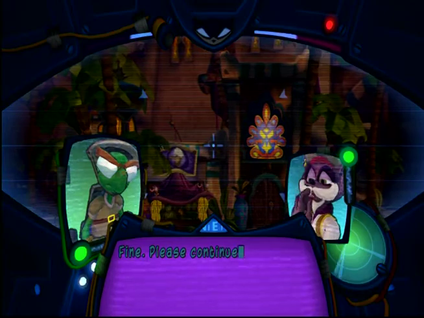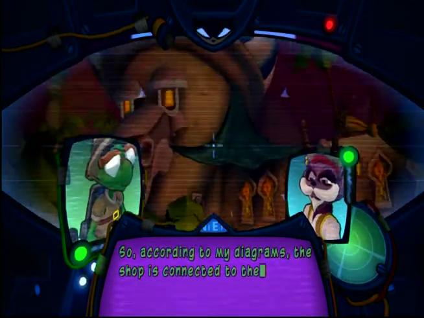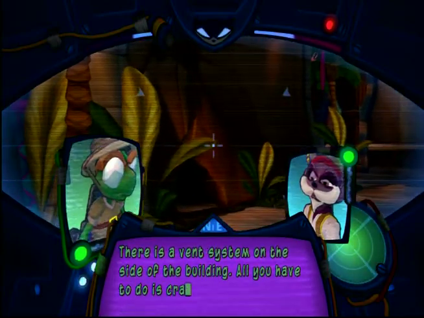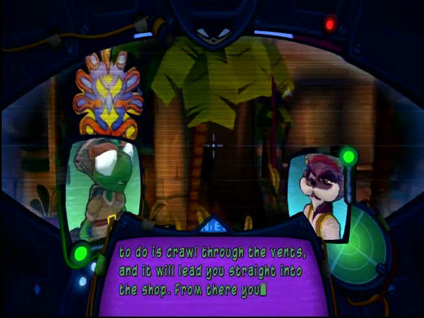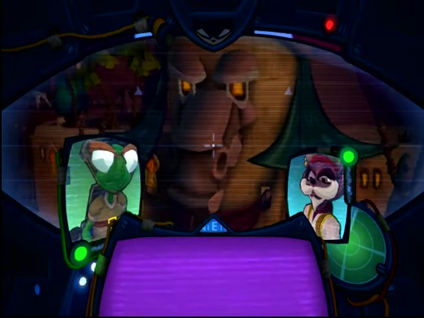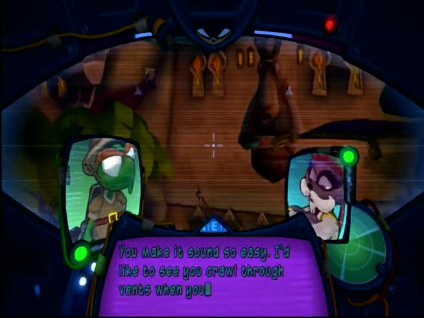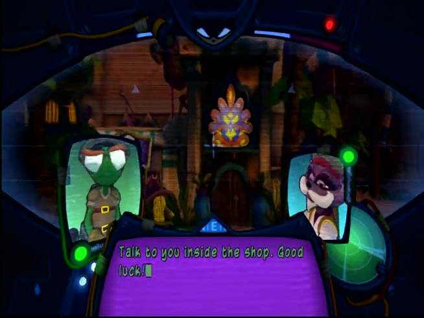Fine. Please continue. So, according to my diagrams, the shop is connected to the tower. There's a vent system on the side of the building. All you have to do is crawl through the vents, and it will lead you straight into the shop. From there, you can make your way through the shop's interior to the tower. You make it sound so easy. I would like to see you crawl through vents when you are my age. Talk to you inside the shop. Good luck!